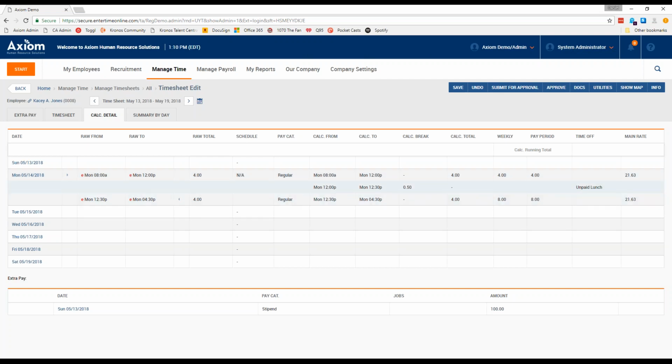In this case, you'll see here that the system has marked that half hour between noon and 12:30 as Casey's unpaid lunch. So we actually have an additional entry here that's from noon to 12:30. That's for unpaid lunch, even though everything else remains the same here, because in our calculated total, we have 4 hours for each pair once again.